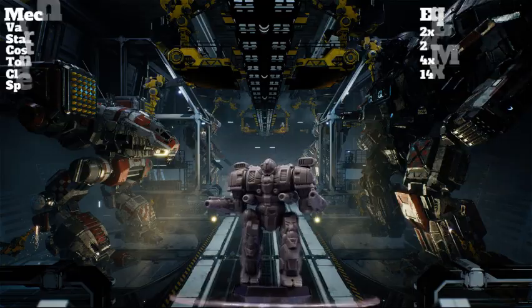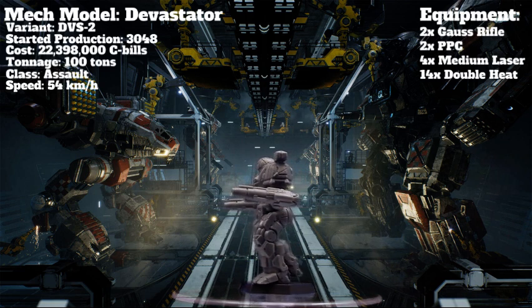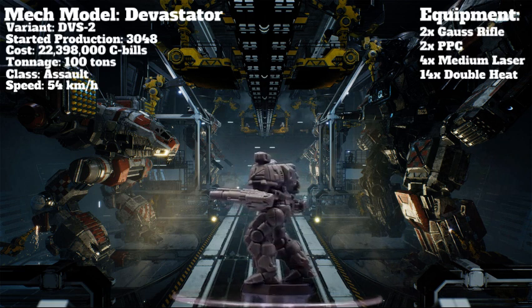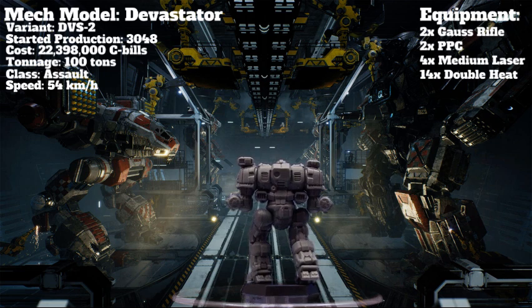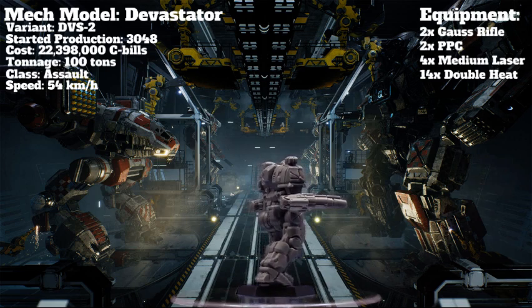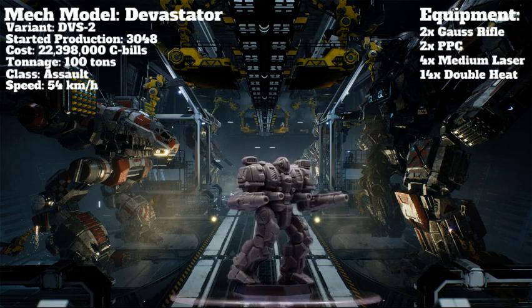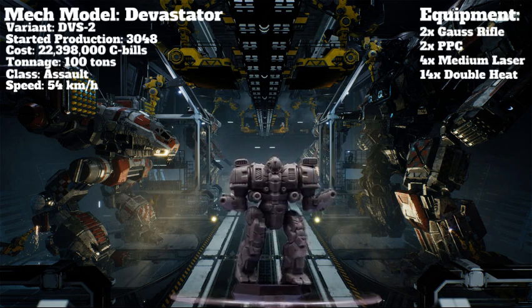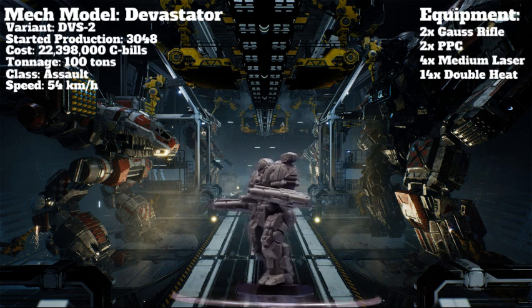Designed by General Kerensky to address flaws in the Titan, the Devastator saw limited use due to the Amaris coup, with only 6 prototypes delivered before the invasion of Terra. One famously performed on the Alberta Plains where Lieutenant Peter Ives destroyed 3 mechs in 2 minutes. Rediscovered centuries later on Hoth, a downgraded version was prototyped in 3033, with fully realized DVS-2 re-entering production in 3048.